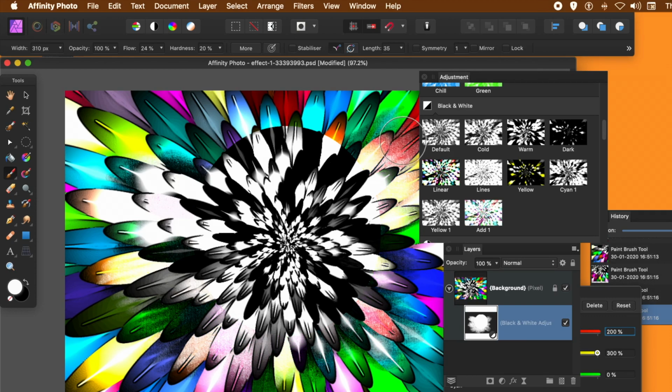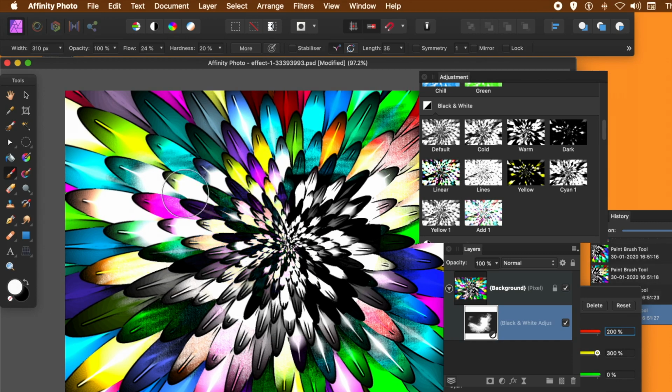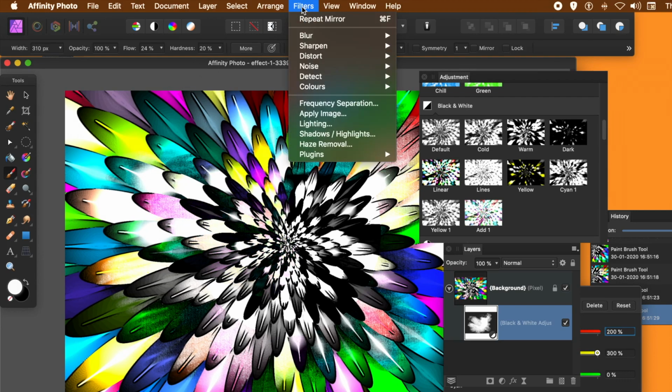Now, if you want more of the original image to appear, go to the black. And you can blend between the two. So you don't have to use black and white. You can use grey as well. Anything in between to get slightly less or more. So you can create more subtle, very lovely, different designs just by going with a grey instead of black and white. But I'm just doing black and white here. But you can see it all happening in that little adjustment thumbnail.